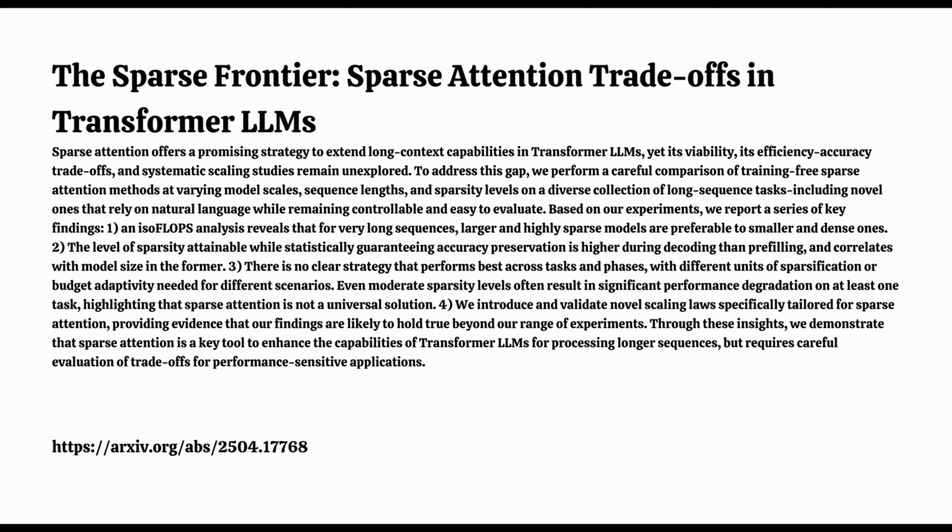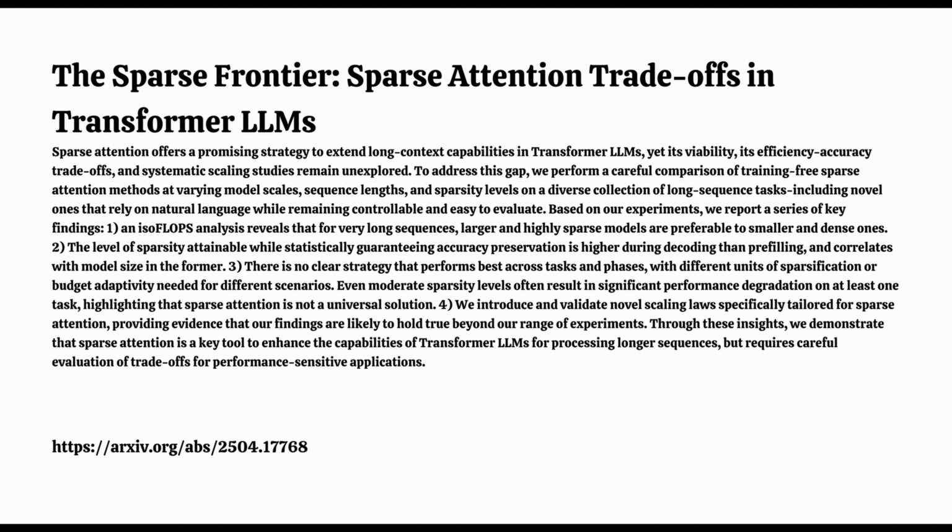Not necessarily within that fixed compute budget, but, and this is key, that finding flipped for very long sequences, like 128,000 tokens. Oh, okay. What happened there? At that much longer scale, the larger models using high levels of sparsity became more computationally efficient than the smaller, dense models operating under the same FLOPS budget. There's a crossover point. That's a crucial finding. The benefit really kicks in at scale.